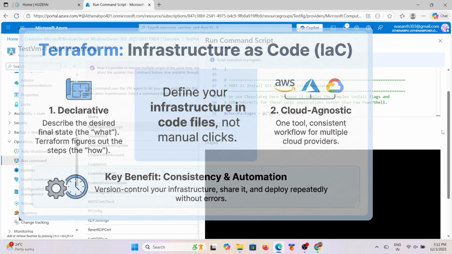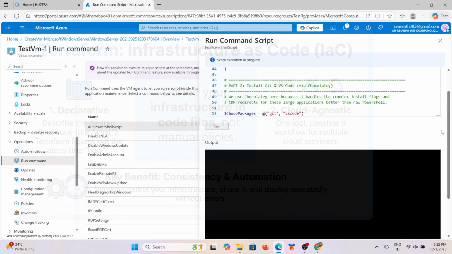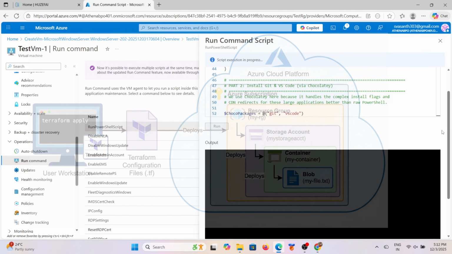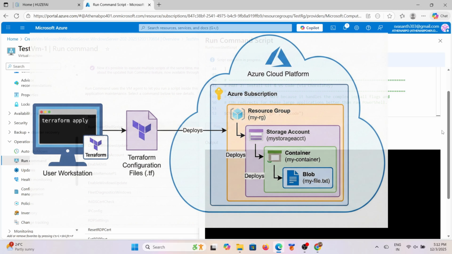So Terraform is a consistency and automation tool. By defining infrastructure in code, you can version control it, share it, and deploy the exact same setup repeatedly without any human error. In short, Terraform turns manual cloud infrastructure management into automated, repeatable code.